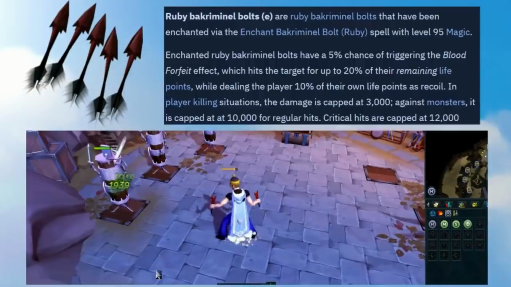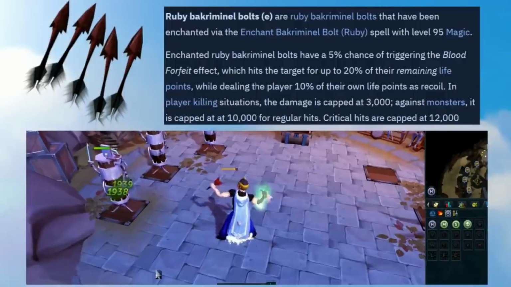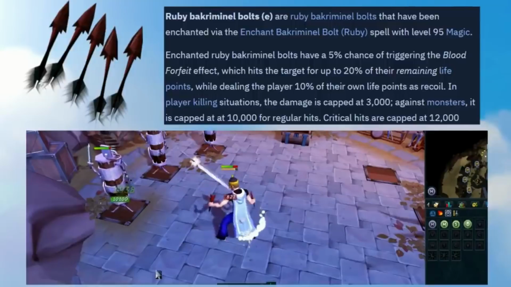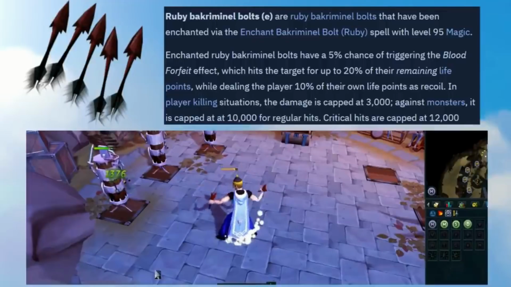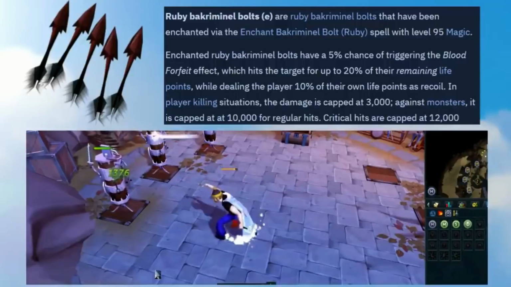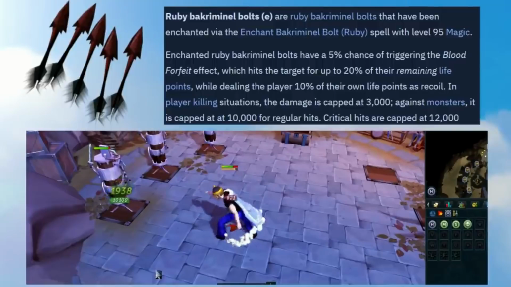The Ruby Bakriminel Bolts have a special effect called the Blood Forfeit effect. This has a 5% chance to trigger, and what this effect does is it will drain the target for up to 20% of their remaining life points, while dealing the player 10% of their own life points as recoil. But guys, don't pay too much attention to the damaging effect on you, because when you're soul splitting or PvMing, you will honestly barely notice it.